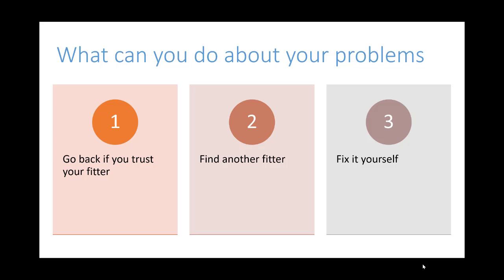So if you're still having problems, what can you do? The first thing, obviously, you can go back to the fitter if you trust them. If you don't trust them, you can find another fitter. So let's say you go back to your fitter. A lot of times they'll have an adjustment-free policy within the first week or two, maybe even a month, right? If they don't, it might be a red flag, but just ask them when you go there.